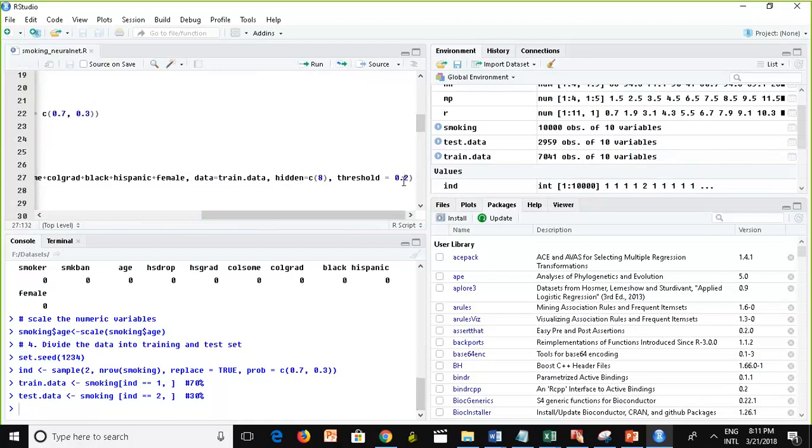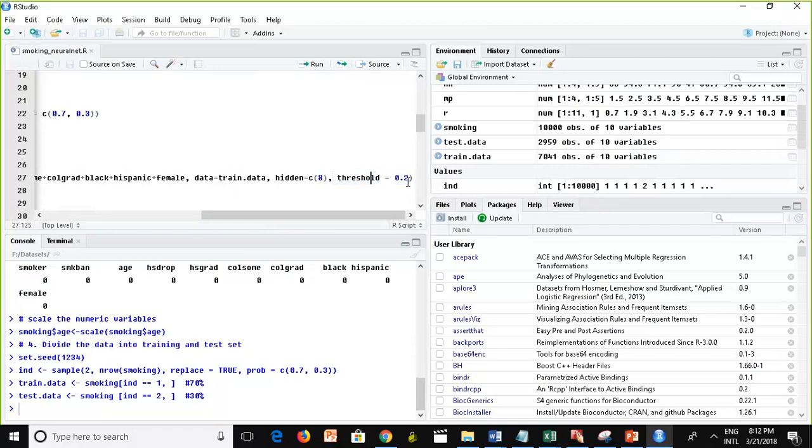And then threshold, the default is 0.01, but this input parameter determines when the method stops running, and the problem I had when I tested the data is that it did not converge. So if you get a message that the method did not converge, you want to increase the threshold, because the threshold determines the number of steps that your network needs to run.